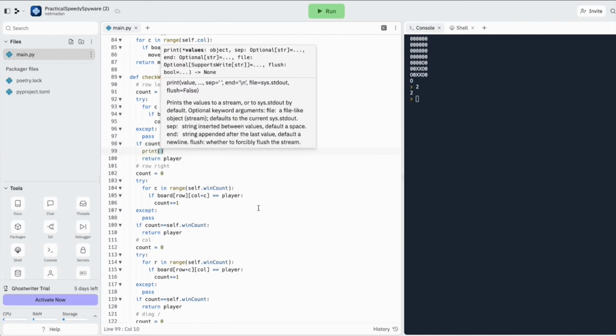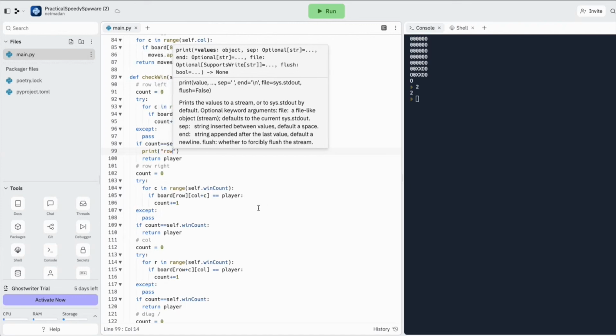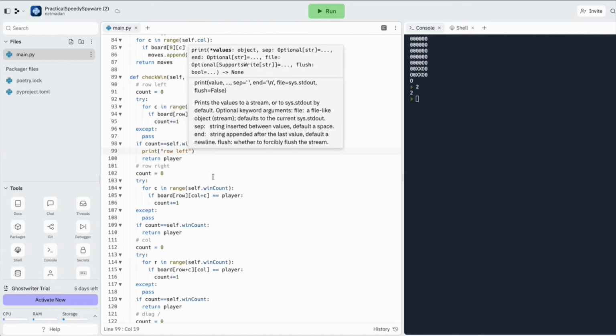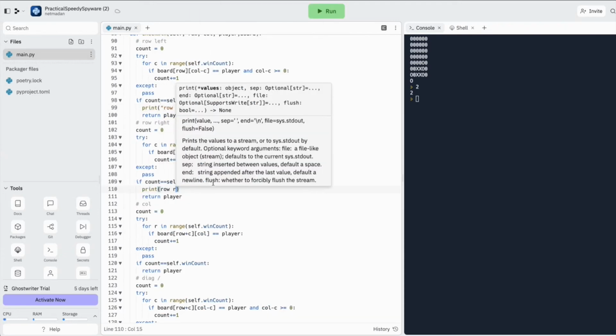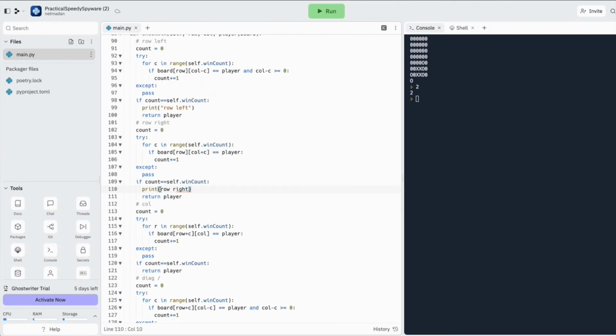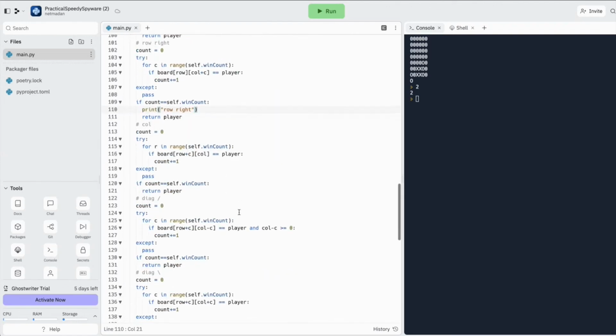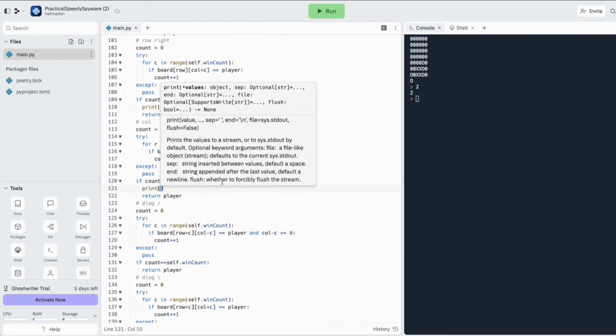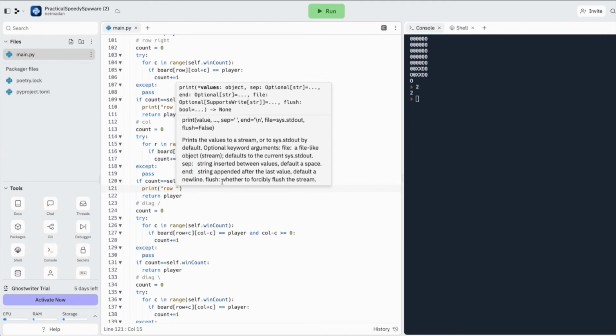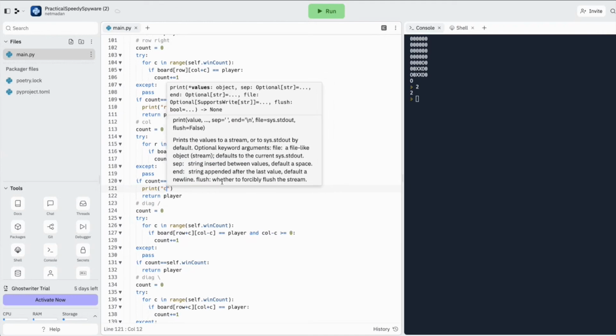declared as a winner. So we will print here and say row left, print row right. This will help us debug the issue. Print row, print column.